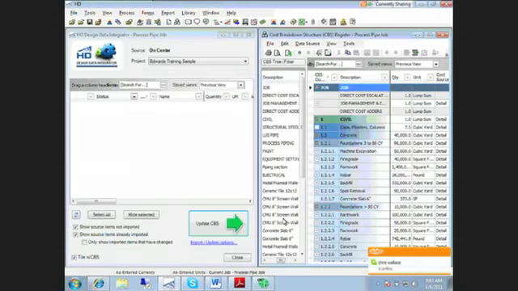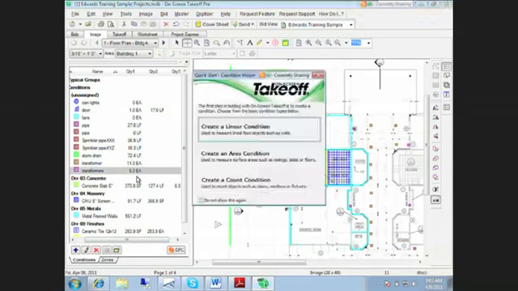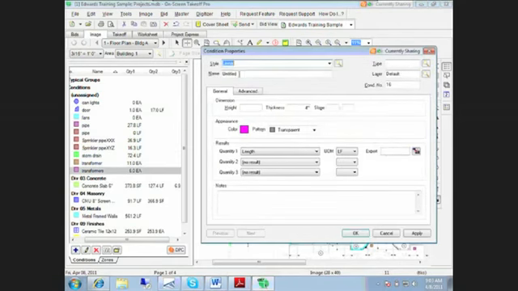Let's go back into on-center, and let's just create a new condition. Let's say we're trying to figure out, we know we need that pipe assembly, but we don't know how much of it we need, right? So we can go in here and create a new condition. We'll create a linear condition because we want to calculate the footage. We'll call it, maybe it's a water pipe. Okay, we'll make it this nice fuchsia or whatever that color is. All we'll calculate is the length.